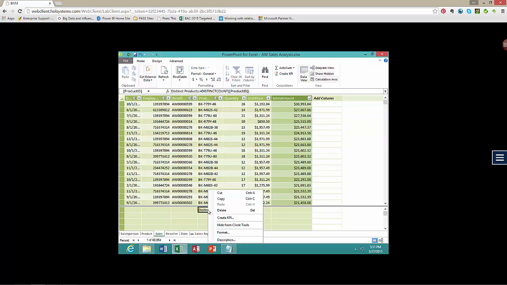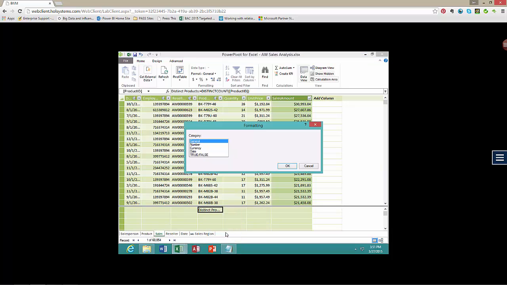So what we do is right click the calculation at the bottom, and we pick Format. In the formatting window, we're going to have this as a number, then we're going to format it as a whole number, and we're going to use the 1000 separator as well.